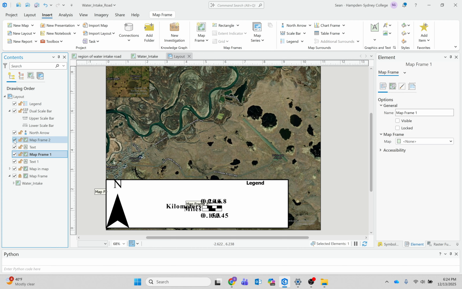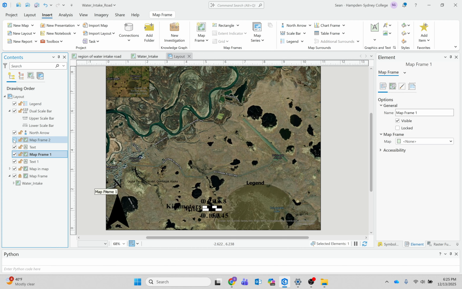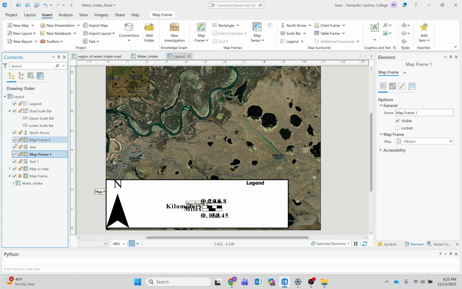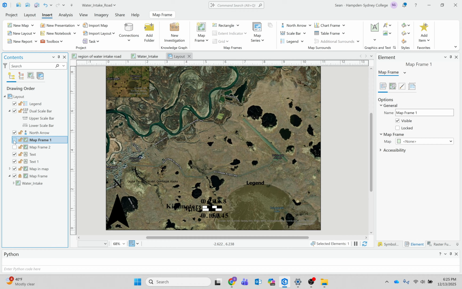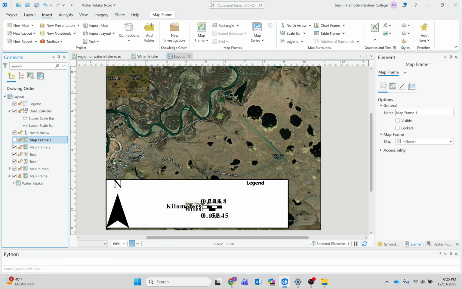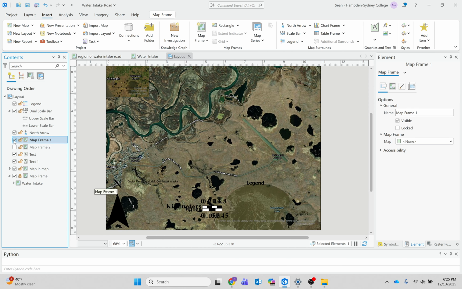So I'm going to go ahead and toggle off map frame 2. It looks like that's the white box where he wants to store all of his things like the legend and the north arrow, and map frame 1 looks like it's this tiny thing over here.